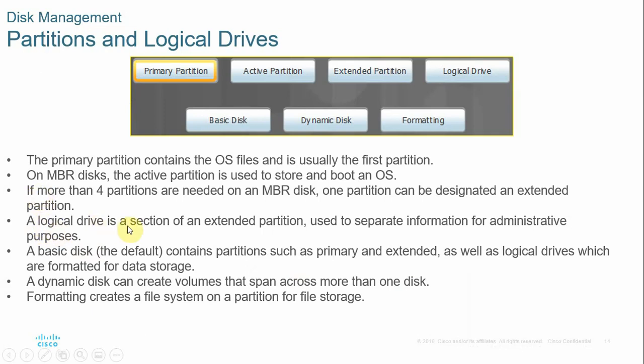A logical drive is a section of an extended partition used to separate information for administrative purposes. For storing your personal information or other information, you can go for the logical drive. The basic disk contains partitions such as primary and extended, as well as logical drives which are formatted for data storage. So these are some of the partitions and the logical drives: what is a primary partition, what is an active partition, what is an extended partition, all those things we have.